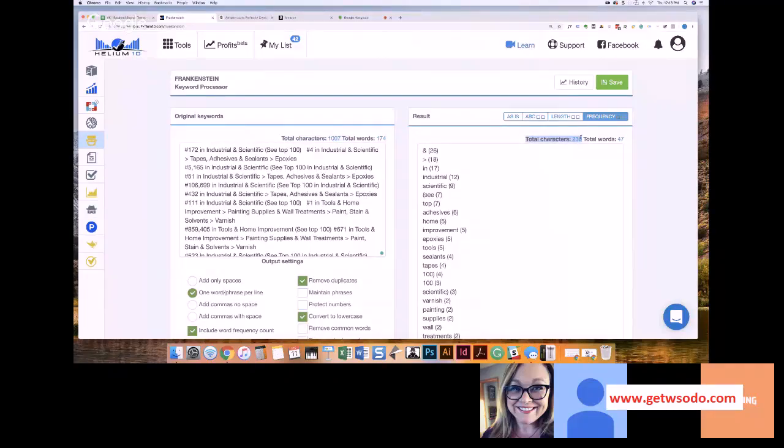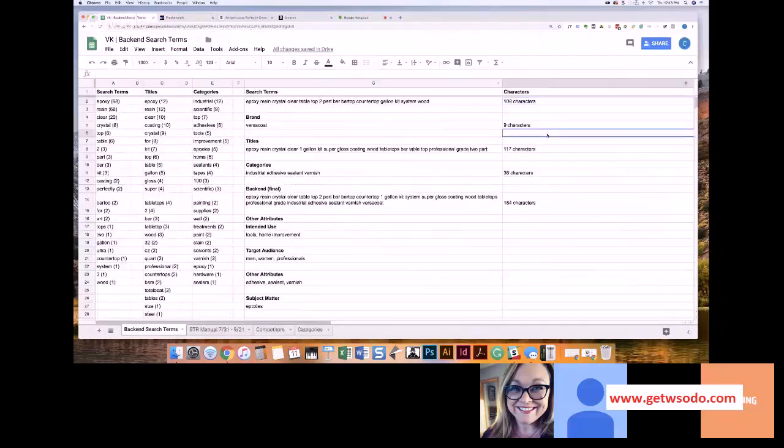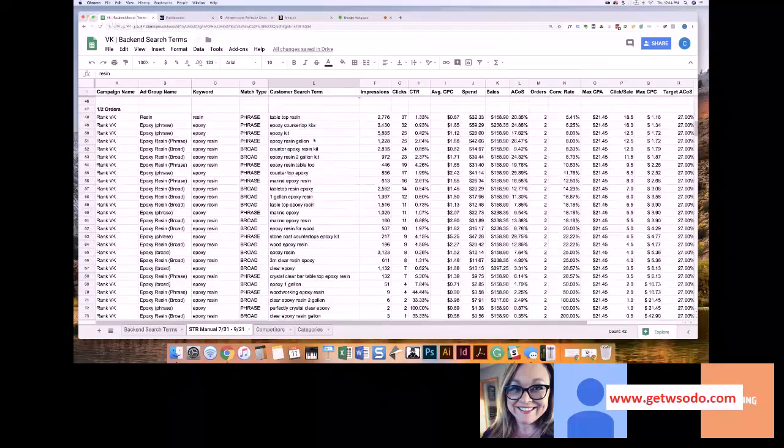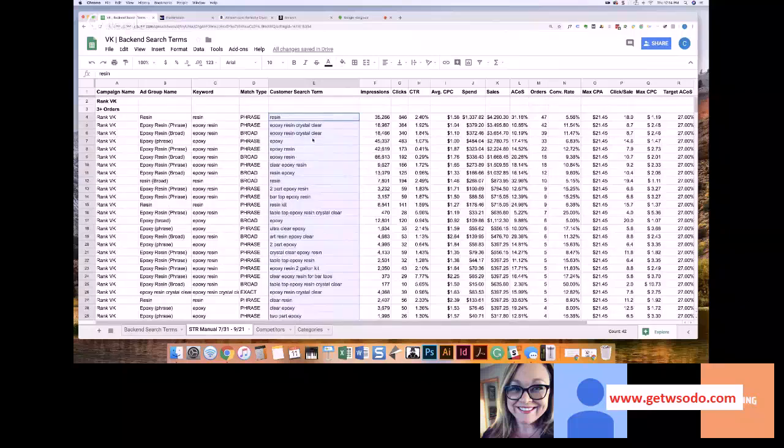It'll show you total characters on the final list here. So as I'm doing my list, I also put the total characters from the tool next to each section so I don't exceed that 250. And I'm telling you, most people are freaked out about that limited character usage, but there's no limitation because we already know that this is all of the keywords that convert for us, every single one of them, right, to 3+ orders. And we know that this is everything in the titles, right? And it's all super effective. So with that in mind, we know we're not missing anything, and with everything included, we're still only at, like 180 something characters.